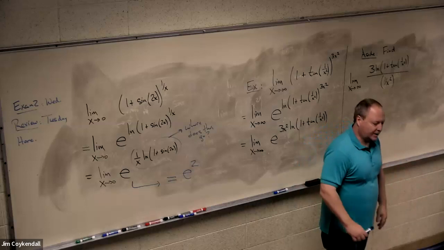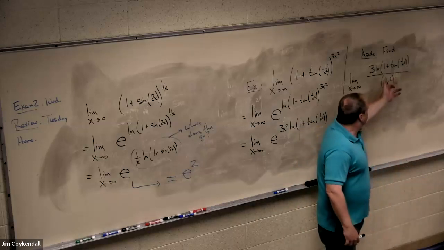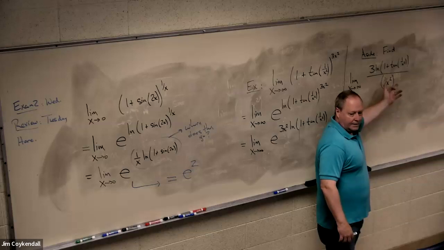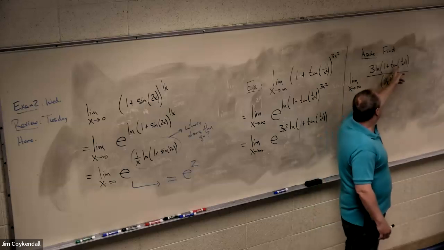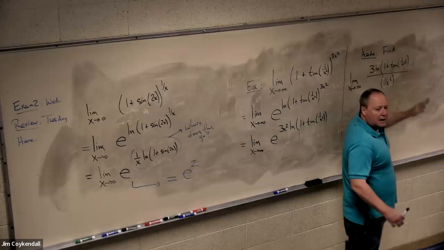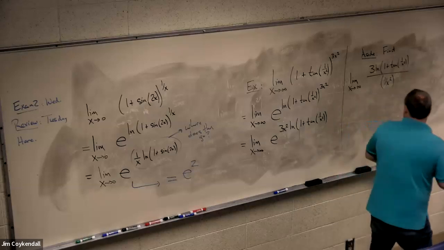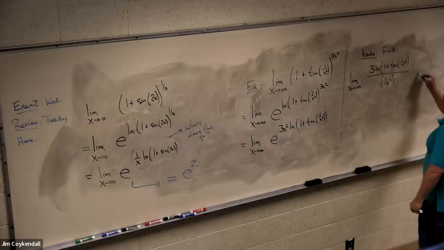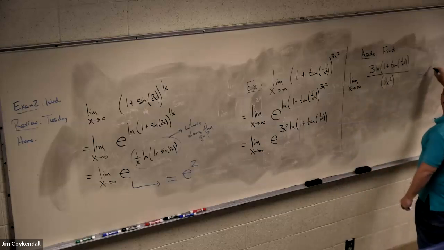Also with L'Hopital's rule. Well, what's obnoxious when you take the derivative of this? The negative power of x. Everybody agree with that? Here there's going to be some kind of secant squared, and there's going to be a negative power of it. Let me make it a little bit easier. So let's do this change of variable. Let theta equal 1 over x.